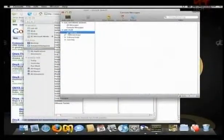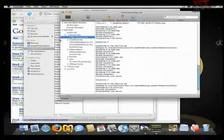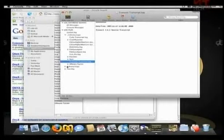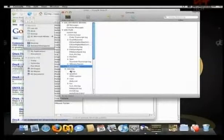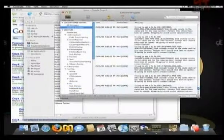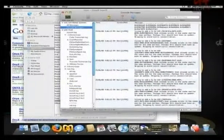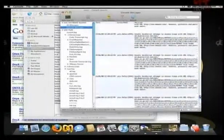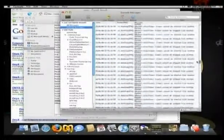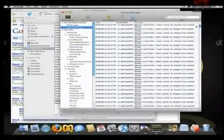In fact, if I show the log list, normally we read the console messages, but you can use the system log. You can look at the crash reporter log, logs for individual programs. What goes in the log is errors. Problems, things that have gone wrong. So the console is the first place you go if you want to figure out what's going on. Why is my machine crashing a lot? This is where all the errors go. Most of the time the console errors are not meaningful. Now I'm looking at it in the much improved console log that's part of Leopard.